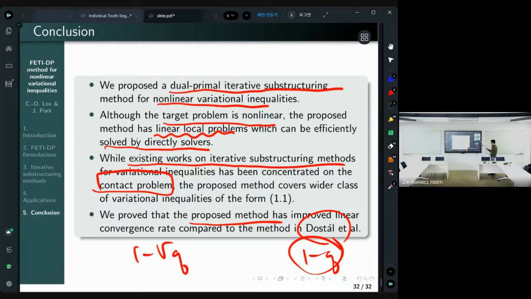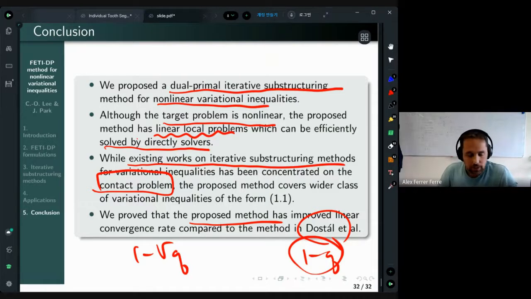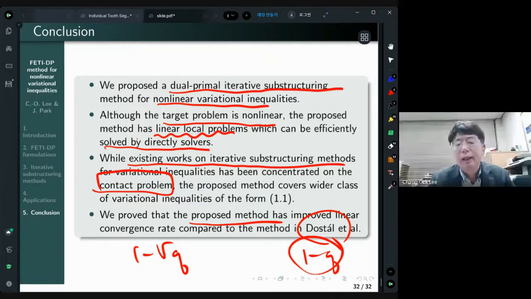Alex, please go ahead. Yes. Hello, Professor Lee. I want to thank you for your presentation, it was very interesting, this convex optimization approach to domain decomposition and contact problems. I wanted to see if I understood well. Is this method like doing a proximal dual point method with acceleration? Yeah. If you consider Fenchel duality, then we can convert the primal problems to dual problems, and in that case you can easily apply primal-dual algorithms.